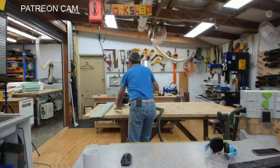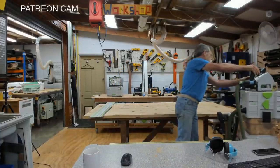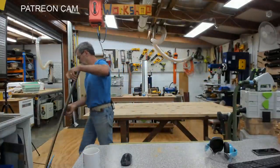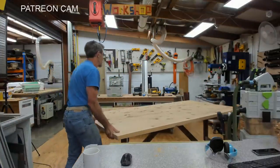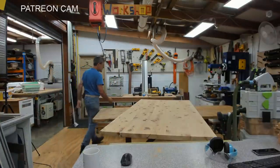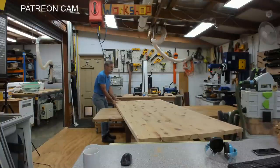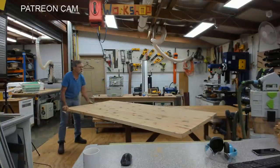All right, I'm going to just spin that top on the table rather than just move it end to end, or the saw to end. It's going to be quicker. It's a massive top. Did I tell you it weighs 1/10 of a ton? 1/10 of a metric ton.